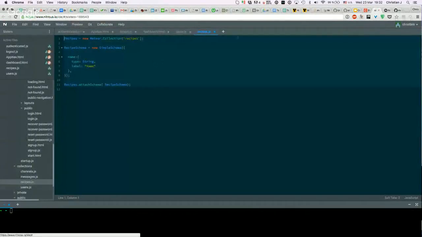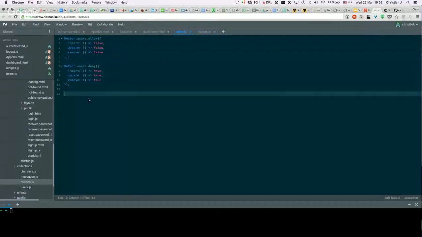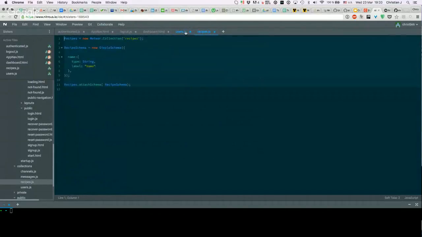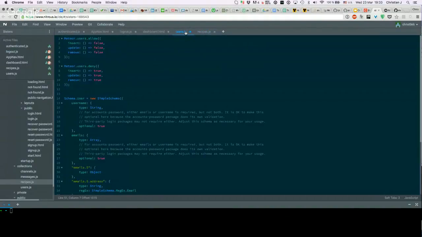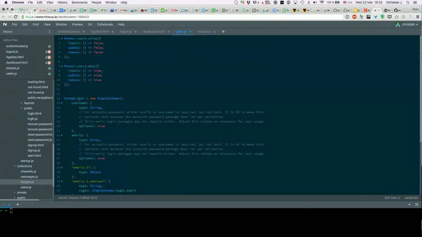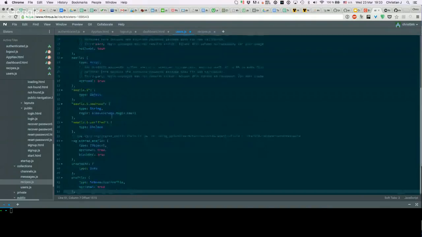Let me go in users.js. Recipes. But I don't have to make a new collection, right? Because the collection is already there, right? Yeah, you should not do that because you already have a collection, exactly. But so I do Schema.User equals new SimpleSchema, and I use all this, right?